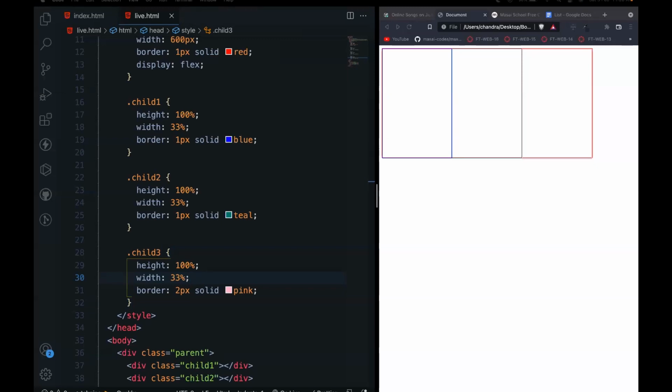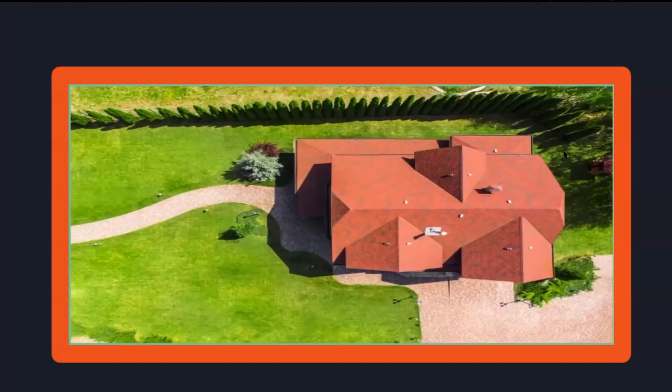So how many of you have a garden here in your house? Garden or some playing space? So we have a house like this, which has some garden area. And then some margin or some fencing around your house so that no one will come inside.